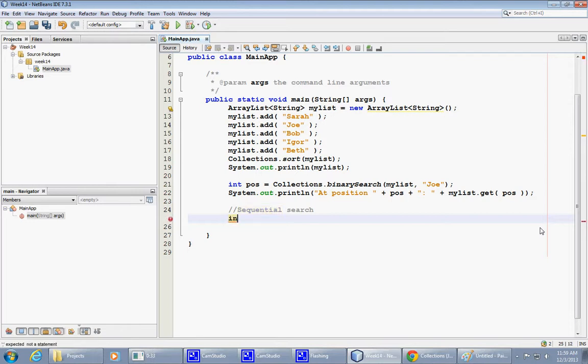So I can say int index start from 0, then have a for loop which loops from the starting index position to index which is less than my list size, and on each iteration increment index.